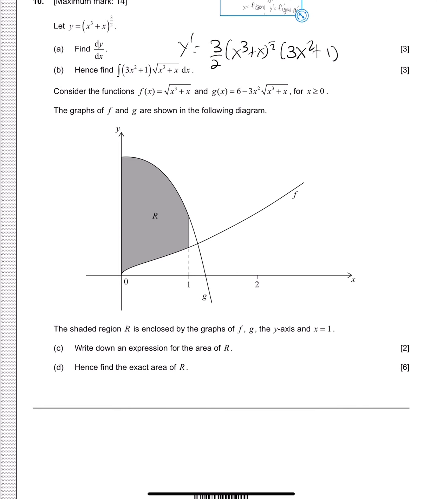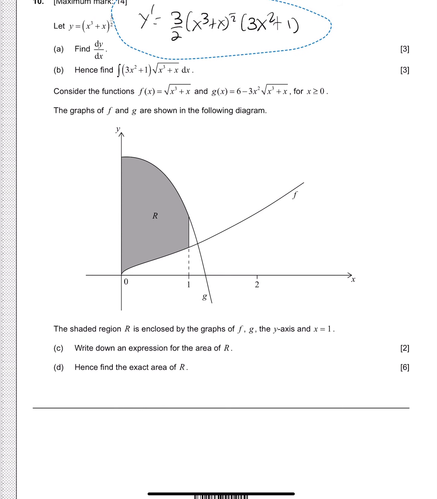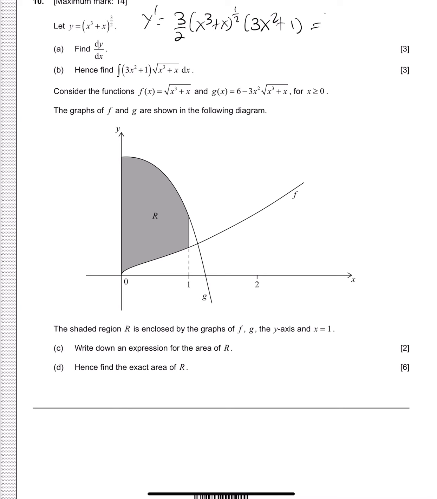And we're going to focus on what we found right here, where we can agree that we found that y prime is equal to this. Okay, and it's to the 1/2, I believe. All right, and this can be rewritten then as 3/2, 3x squared plus 1, x cubed plus x. And you should see that this right here is identical to this part right here. The main difference is here, we've got a 3/2.